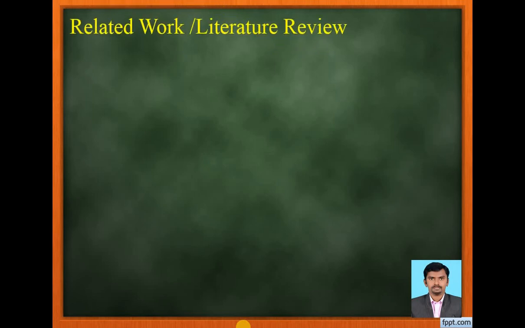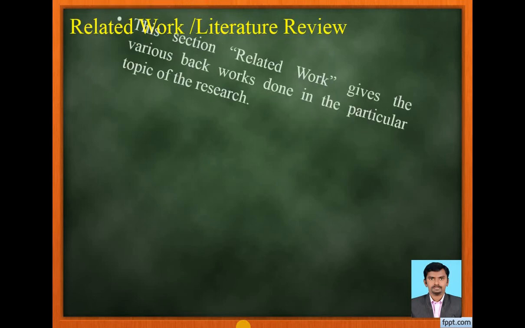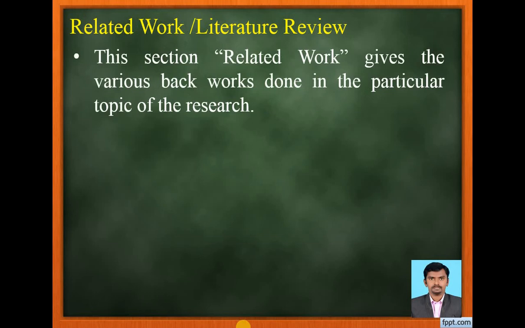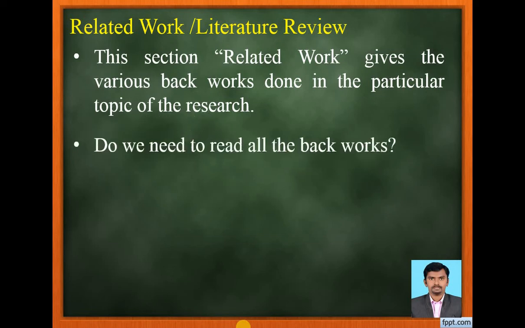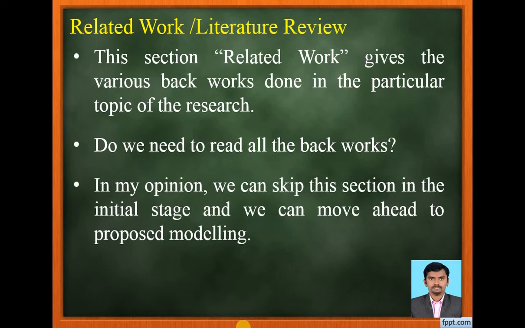Related work or literature survey. This section, related work, gives the various previous works done in the particular topic of the research. Do we need to read all the previous works? In my opinion, we can skip this section in the initial stage and move ahead to the proposed modeling, because the information that we gain from this section can also be understood from the proposed modeling and the results and discussion sections if we read those sections in detail fully.